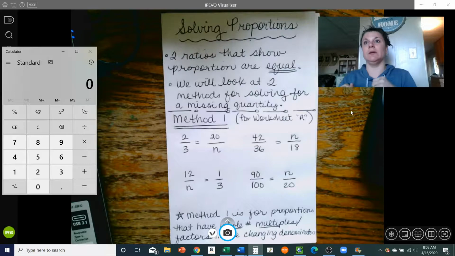So the second method might seem a little bit harder in that you'll probably want to use your calculator and you might have some issues remembering what to do. But once you have it, it works every time you need to solve a proportion. And so we're going to have some problems later in the week, like word problems using proportions, that you'll really want to understand method 2 for. But method 1 is a great way to start.